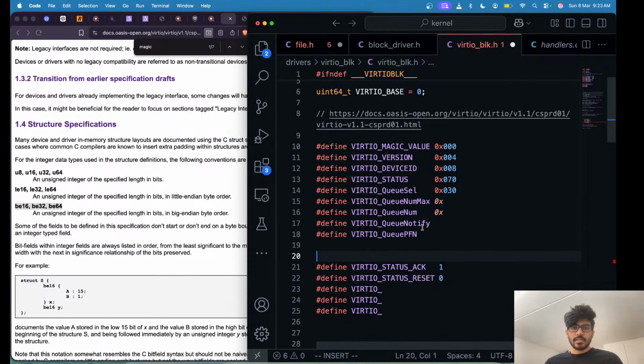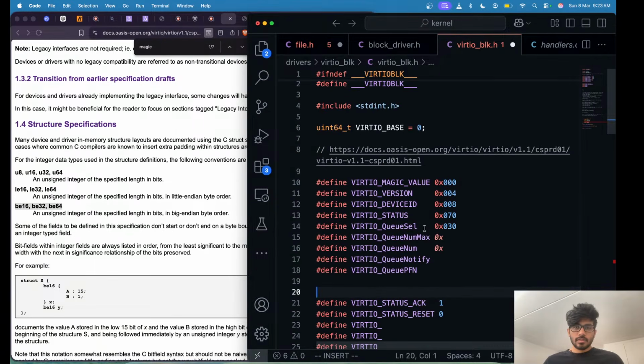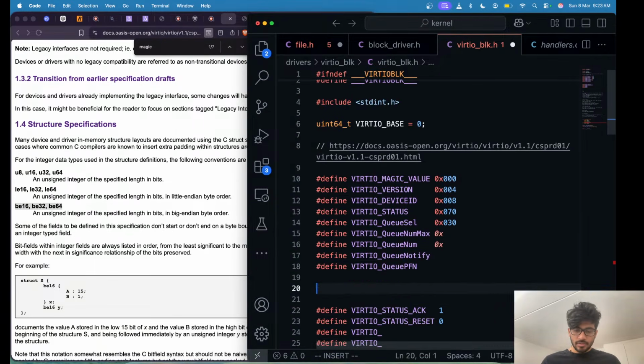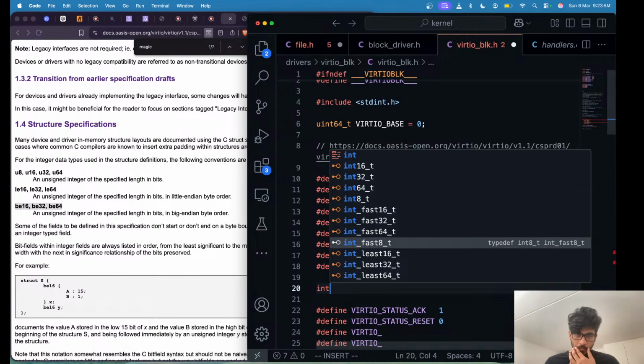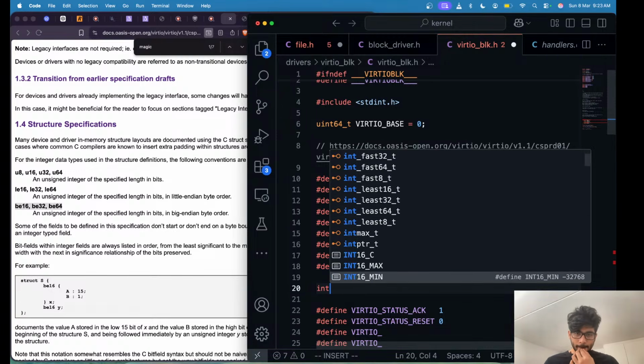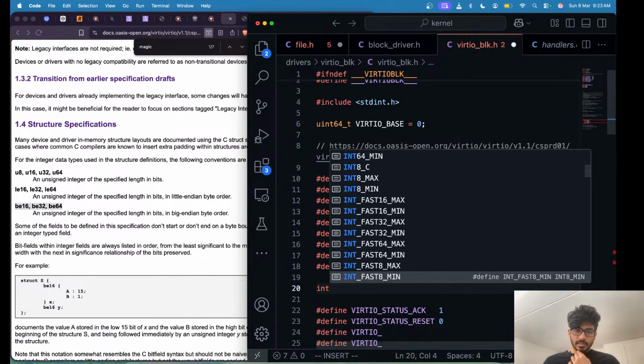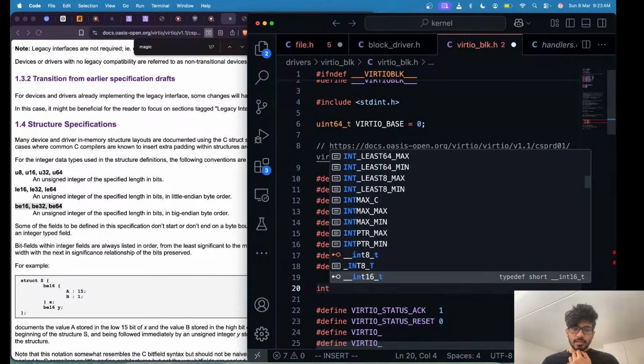First of all, does stdint have any support for such? I think stdint does not have anything.